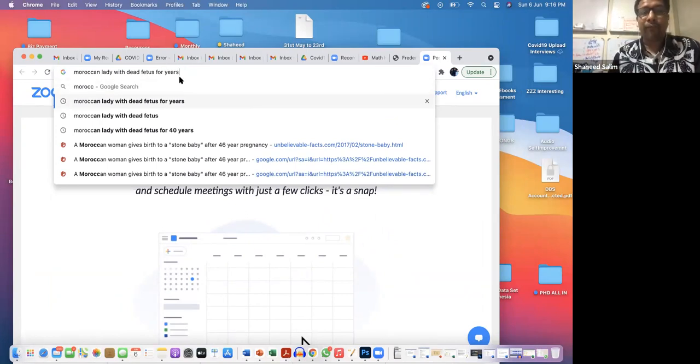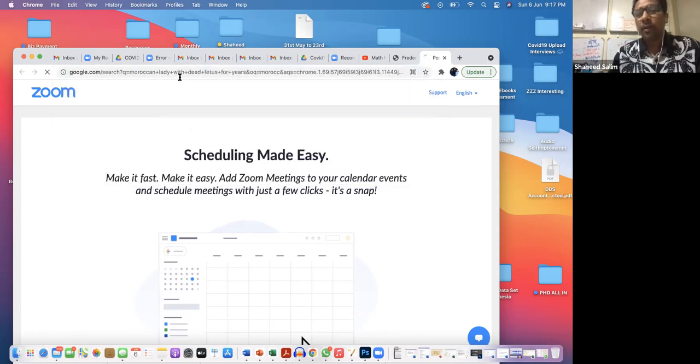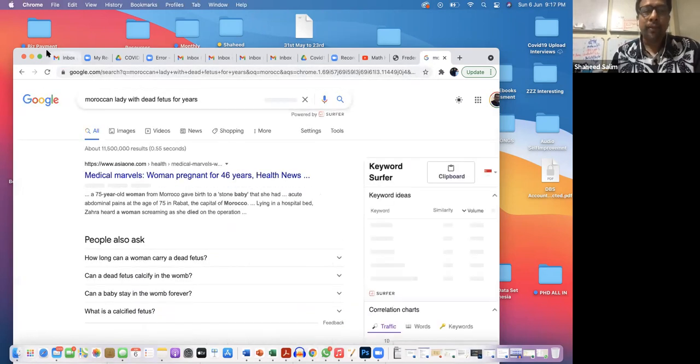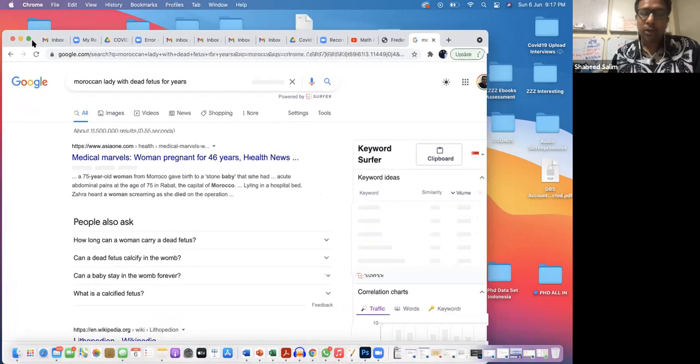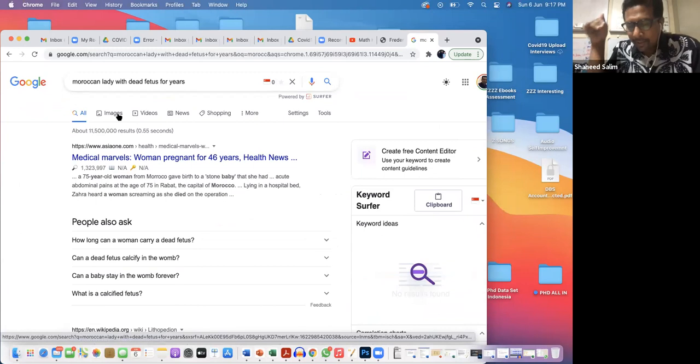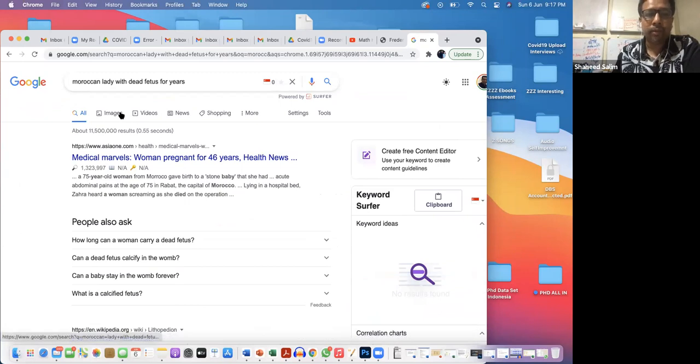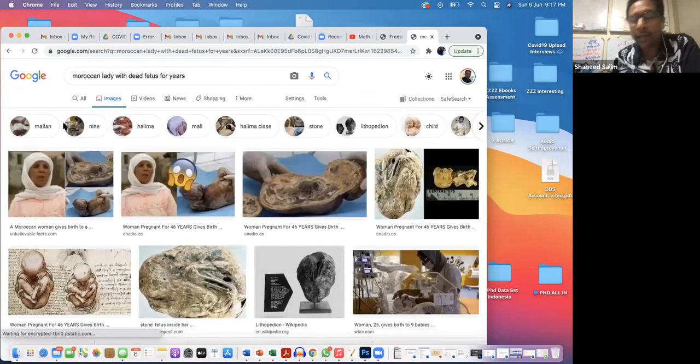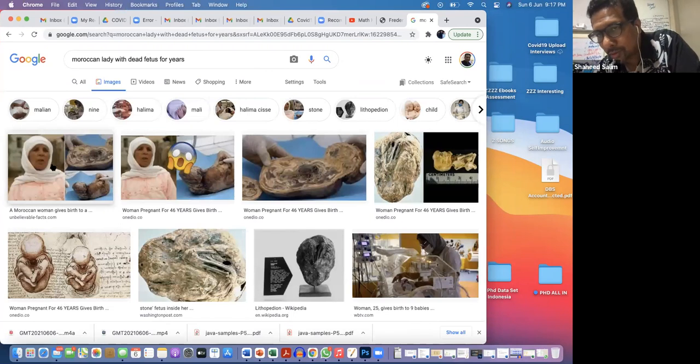So, Moroccan lady with dead fetus. Fetus is the baby in the womb. You all should know, okay? But I can still hear some parents saying, you know, last time when you were in my stomach, you will come out together with poo. Okay? And can you imagine if the mother gives birth together with poo, the poo is all over, you know how much bacteria there is? You get hand, foot, mouth on delivery straight. Okay, so down here, this lady, did I show you this one? I show you not? No.